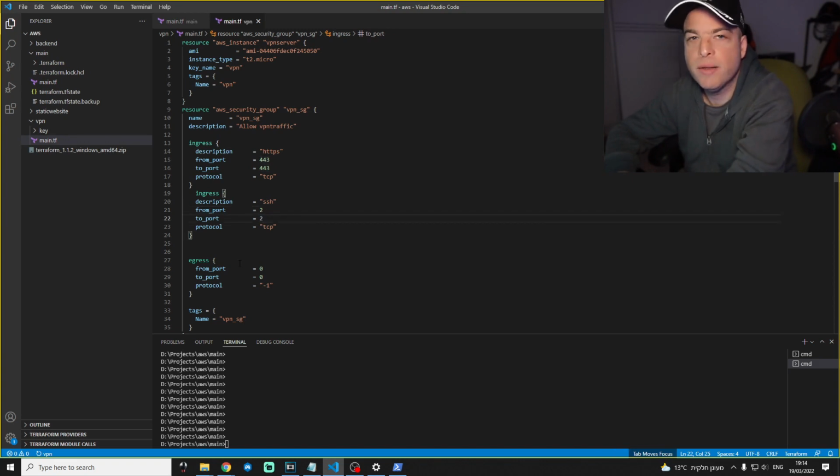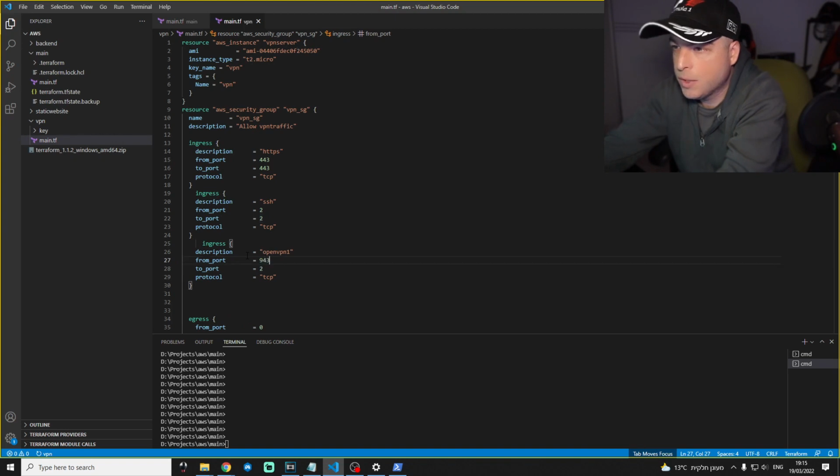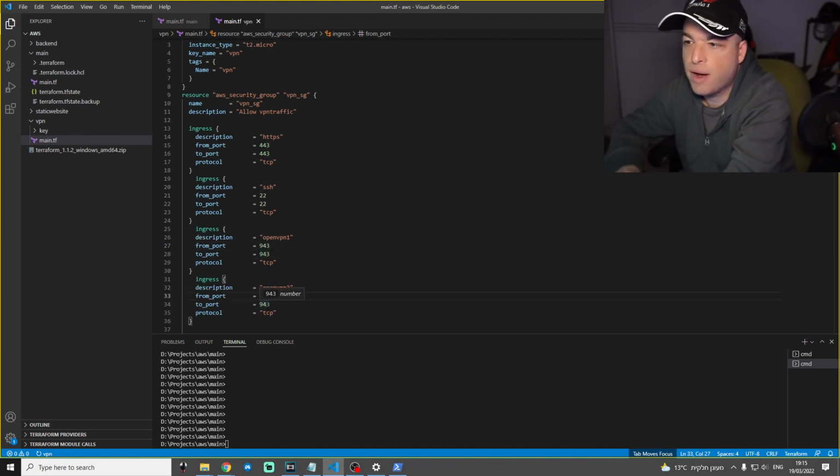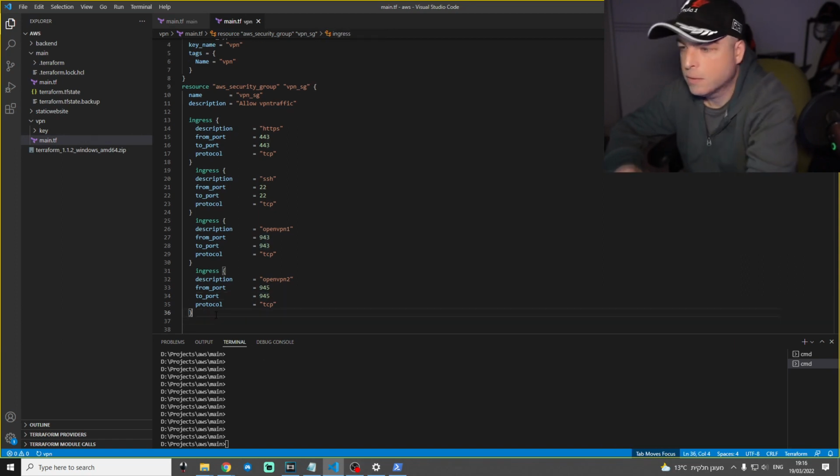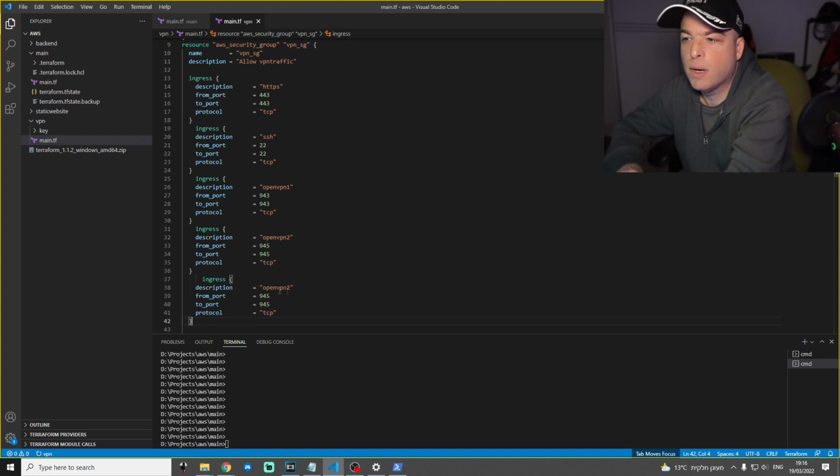Now we will need the ports that OpenVPN actually uses. So they are 943, 945, both TCP, and we will want 1194, 1194 UDP.